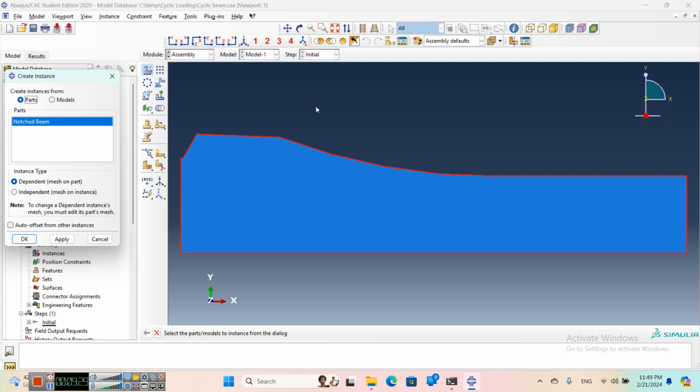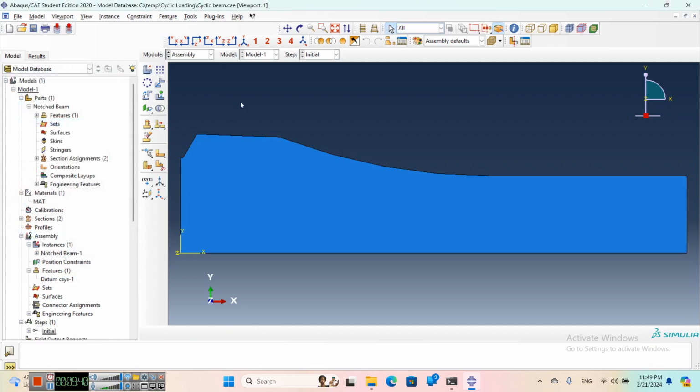So we consider independent mesh on instance and okay. So we import our one part in our assembly module.